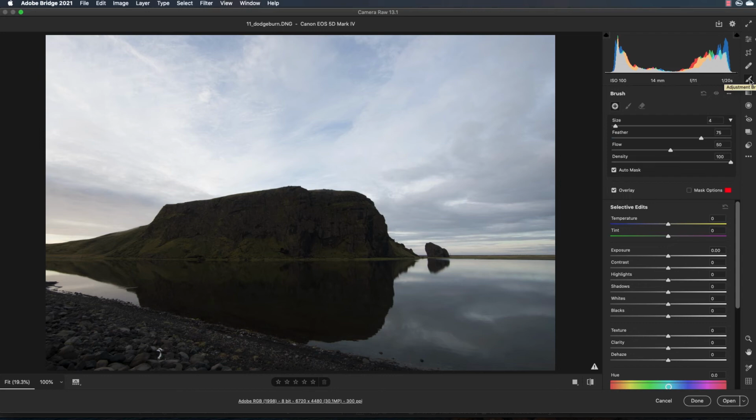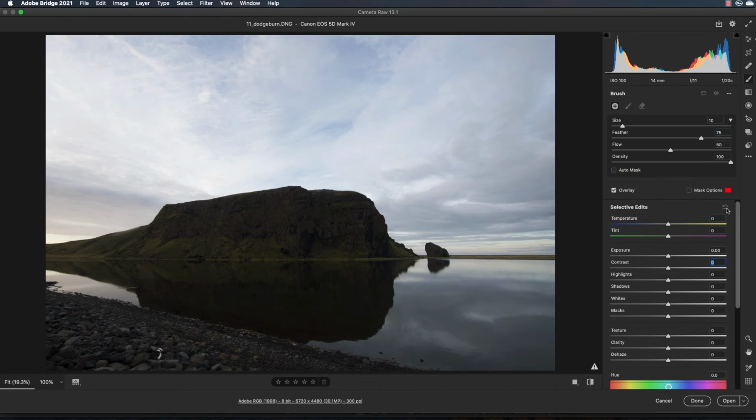So there's a couple things you want to make sure you do. I would first of all make sure that the little arrow is open and you have more options. Make your brush size 10, your feather 75, your flow 50, your density 100. Uncheck auto mask if it's selected.